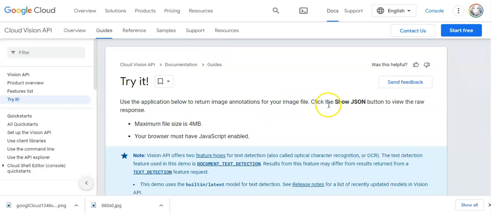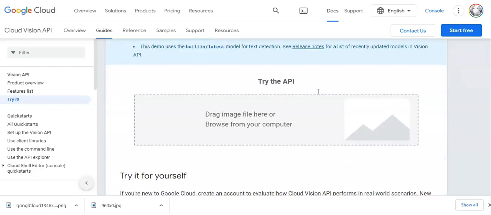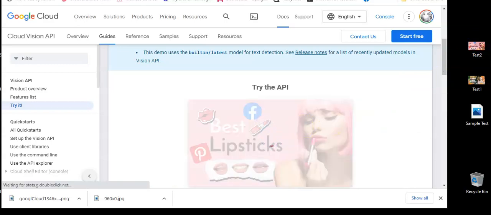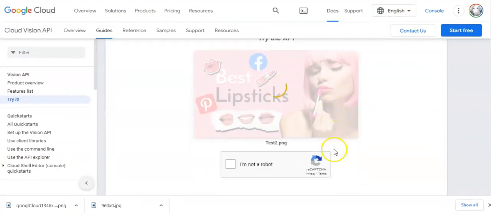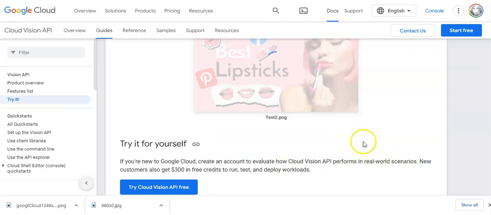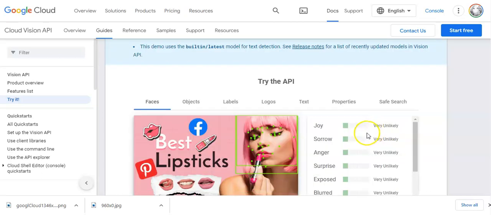As you can see, we're on the page. So what we're going to do is scroll down to almost the bottom of the page, and you're going to see "Try the API" right here. There's a section for you to drag in your thumbnail image or your graphic art or whatever it is you'd like to have checked out. I prepared something on the side here, and I'm just going to pull that into the Google machine. And do not forget this important tip: scroll down and click on "I am not a robot," or else it won't work.